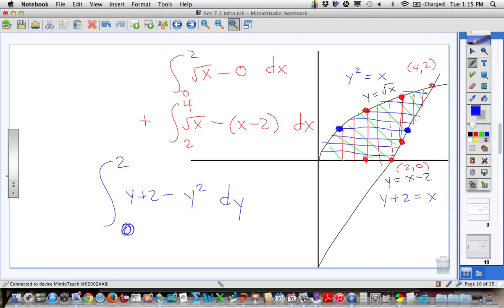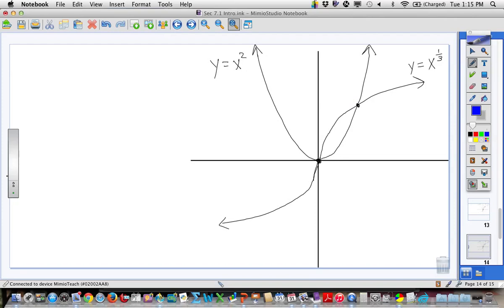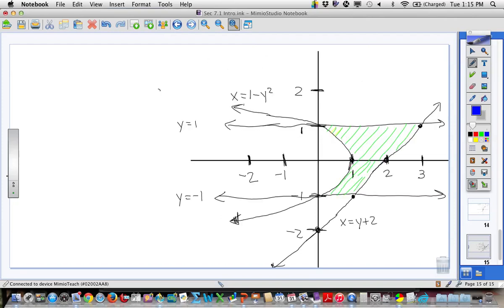So horizontal strips are preferable there. Once you get the hang of this, it's pretty easy to make horizontal strips if you want, or you can divide it into 2 pieces and do that. Okay? All right, and let's see what else. Seems like there was something else here. Okay, this is a region. This is going to be a picture for part of your homework, so I'll leave that up here.